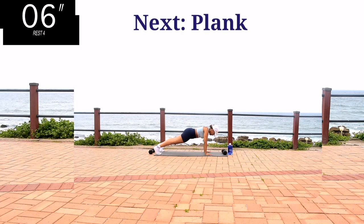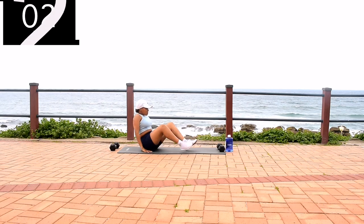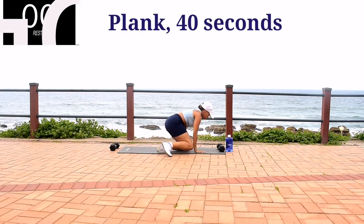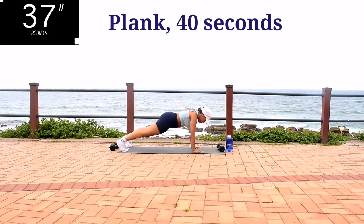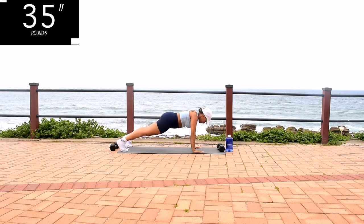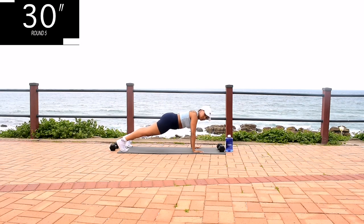Next, we've got a plank. And we're planking for 40 seconds. Your hands must be in line with your shoulders. Keep your back nice and straight and hold it.